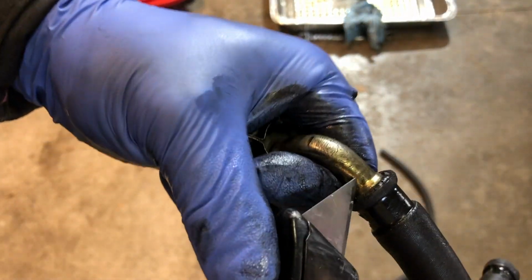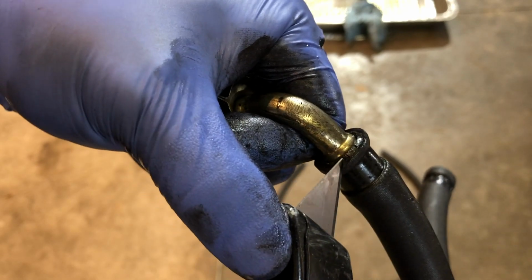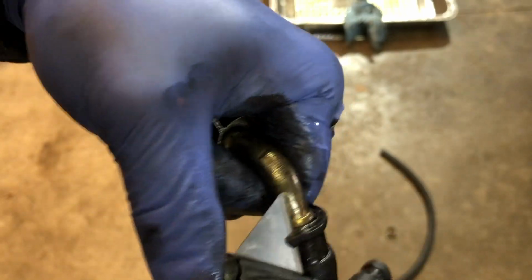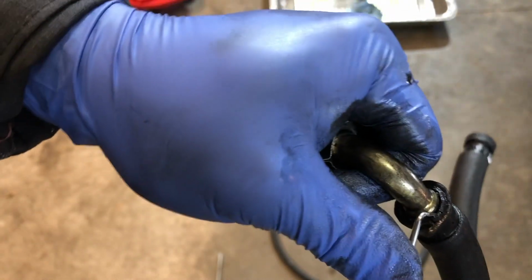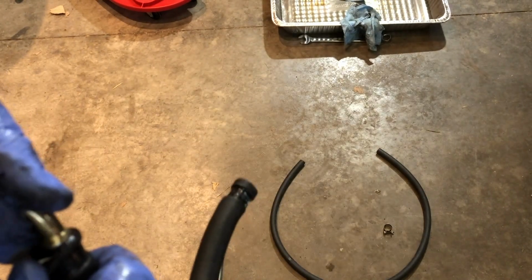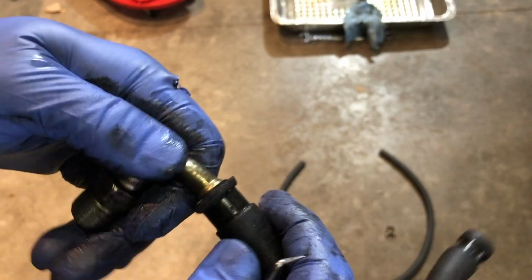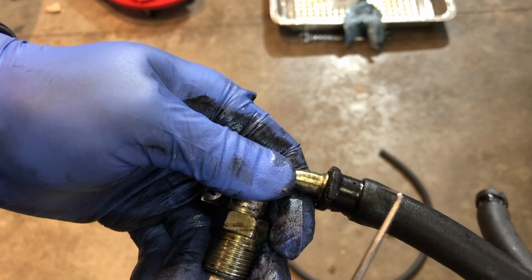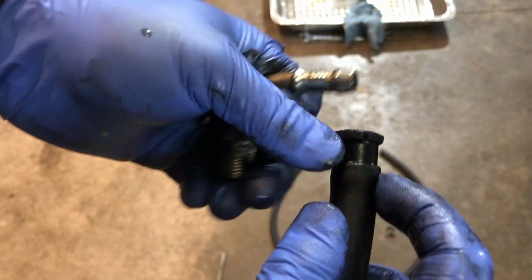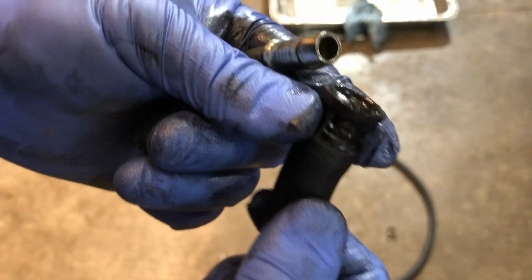If something like this happens, I'm going to score a relief cut. Get my pick tool. I think what happens is there's a nipple right here and it's got to get past this. There. You see that nipple? It was parked right here and it had to get through that. So this hose, I think, was definitely shot.